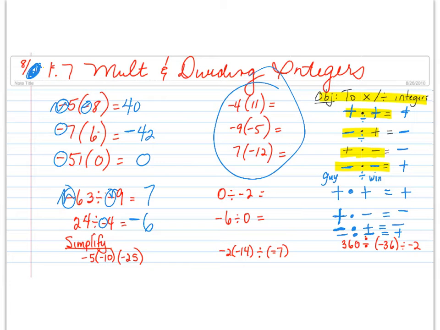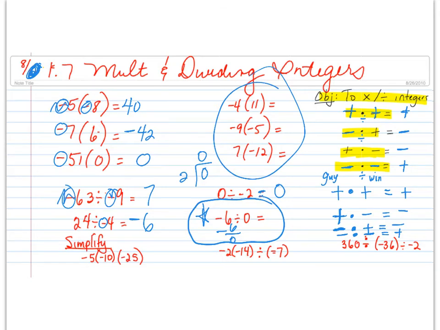0 divided by -2. Well, it doesn't matter the sign, okay? If I try to take 0 and divide by 2, how many times does 2 go into 0? 0 times. Here's the one that you are going to need to know for a long time. And this is -6 divided by 0. It could also be written like this. Okay? I want you to ask Siri what the answer to that one is. And remind me, we are going to go over it. It's very important. Okay? So bring that one back with you.